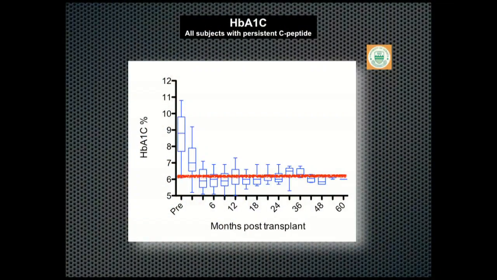Now, as we bring the line closer and closer to the red line, then the risk of getting secondary complications is obviously reduced markedly. But normally, if we did that with injected insulin from the outside, the closer we got to the red line, the more and more dangerous hypoglycemias a patient would have. Well, after the islet cell transplant, we can achieve below the red line or on the red line very reliably without the risk of hypoglycemia.